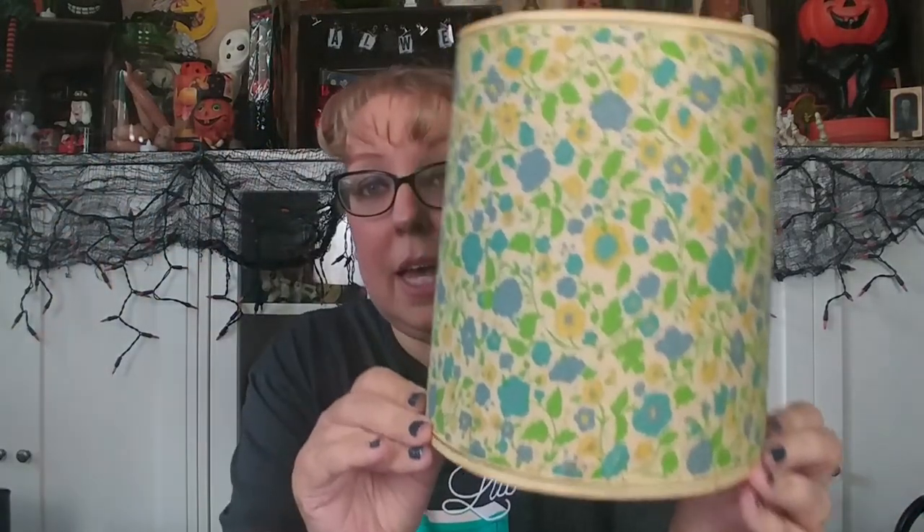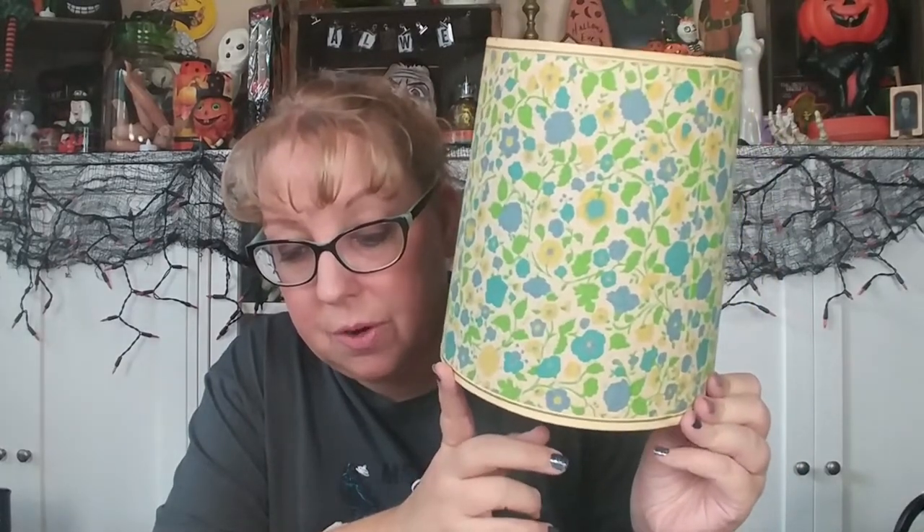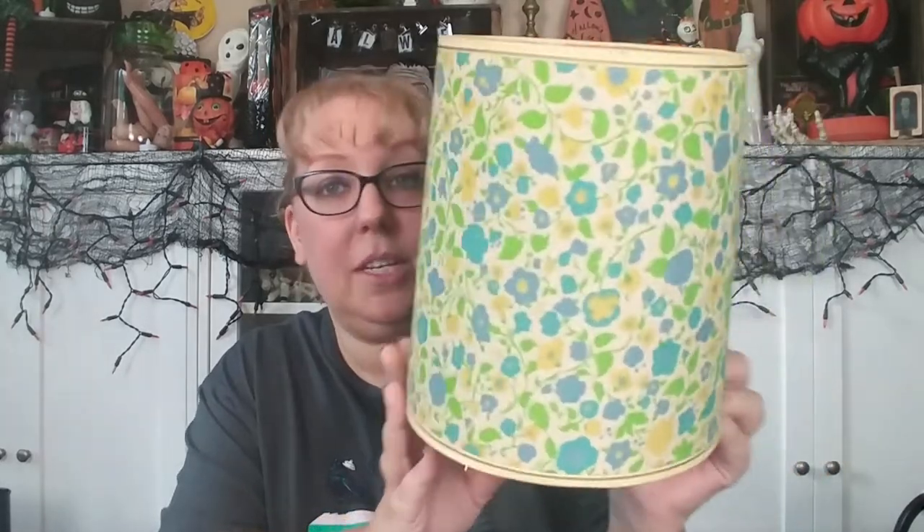I just love that she was an artist — I think it's a girl, we're going to say it's a girl! Then we have a lampshade, and this lampshade actually goes to a chalkware owl base. The shade and owl were $30 together. I'm going to be selling them and breaking them apart, so that $30 will get divided between the vintage lampshade and the owl because I will be selling them separately.